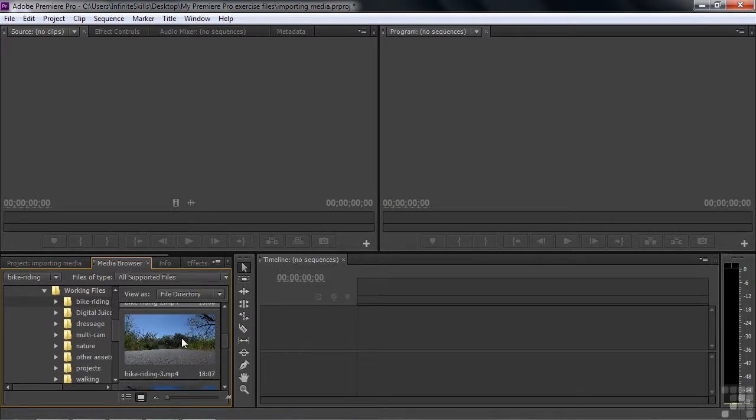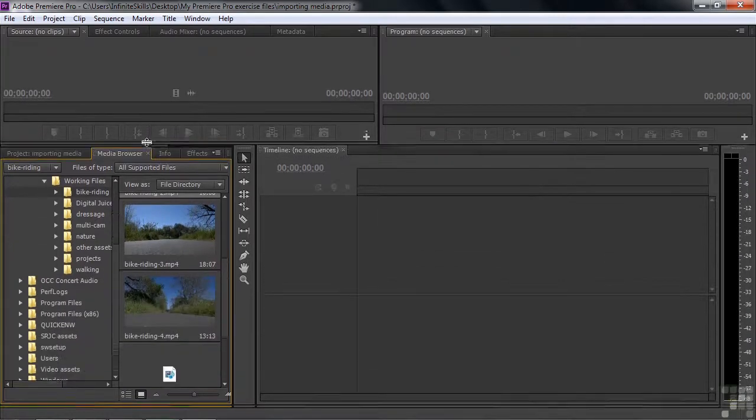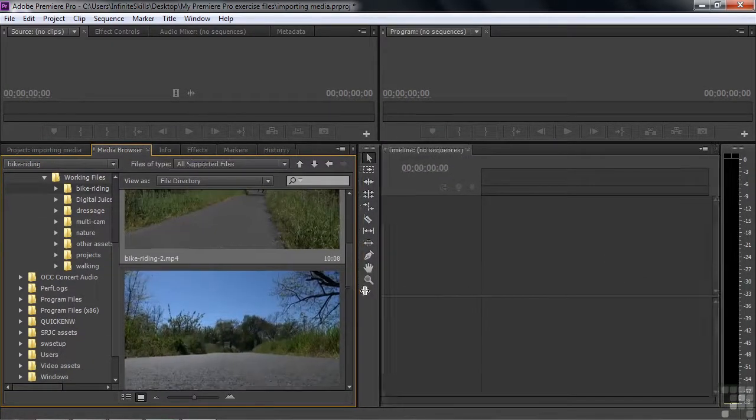And let's say I'd rather get a bigger view of this than the small view. Well, I can expand the view down here with this little two-mountain thing here. But because of how my workspace is laid out, it's not going to help much because it's already full screen. But I can expand the whole view of the media browser by just opening up like this, for example, and opening up like so.